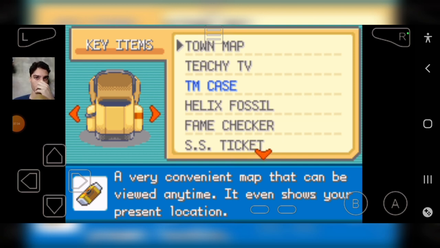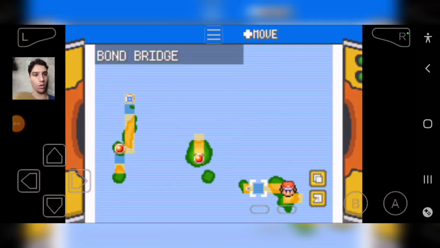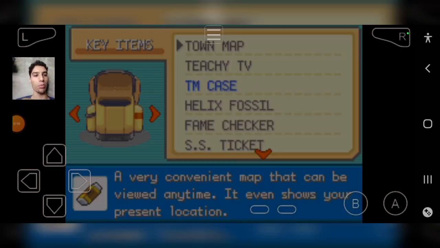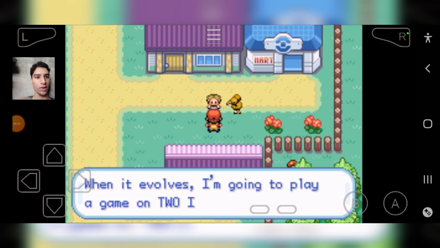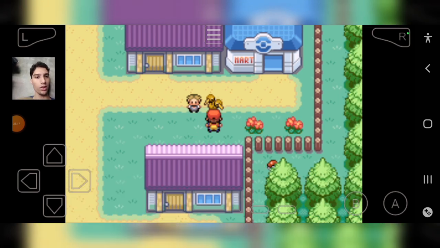What am I gonna do now? Oh, town map, yes. So that's Berry Forest off Bond Bridge. So guys, we are heading to Bond Bridge right now. As soon as we leave Three Island, we'll be getting onto Bond Bridge. I'm going to train my Dodo in the Berry Forest. When it evolves, I'm going to play a game on Two Island. Oh, that's so cute.